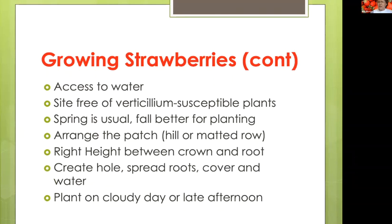Make sure you have access to water. If this place that you're going to put your strawberries is out in a field somewhere and you don't have water to it, you're going to be hard pressed to get water going, because they require water when they're growing and to grow those berries. And they require water when you put the plants in to grow those plants. So you need access to water. Make sure you have a hose that will reach out to wherever you're doing.